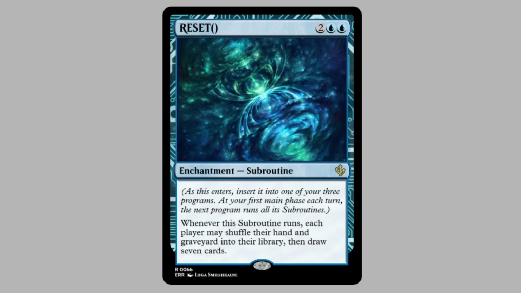Reset is appealing on the surface, but the delay and the 4 mana spent to help your opponent more than it can help you ultimately really hurt what it's trying to do.